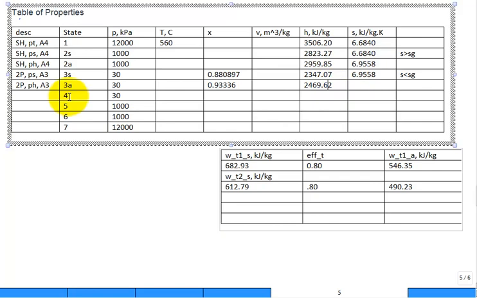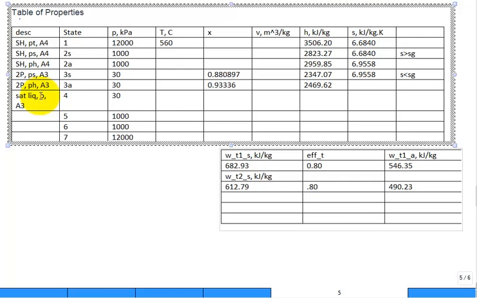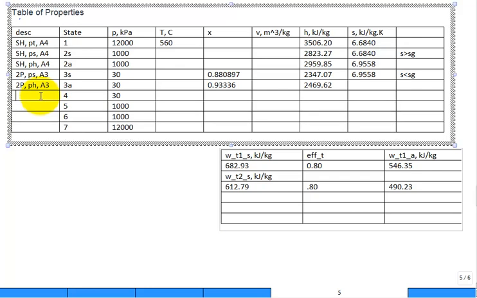Well, state 4 was what came out of the condenser. It's saturated liquid. Okay, and we know its pressure, and so we just use table A3. I didn't leave enough room for that, so I'm just going to do sat liquid, and then pressure A3. All right, there you go. And so you can look over here and get h_f, the saturated liquid's enthalpy at that 30 kilopascal. It comes in at 289.23. All right. You don't need the S either.